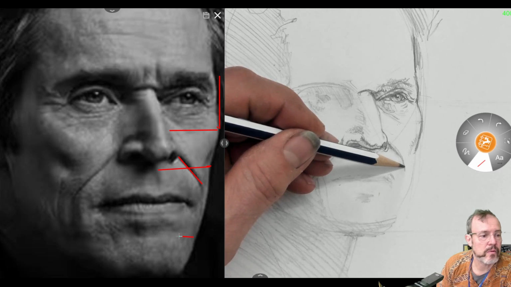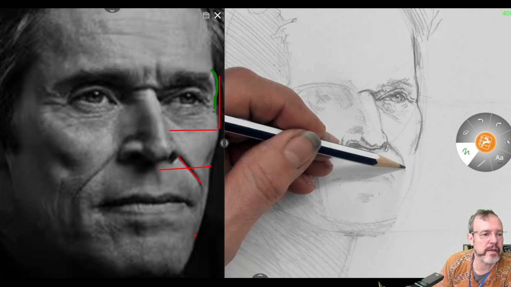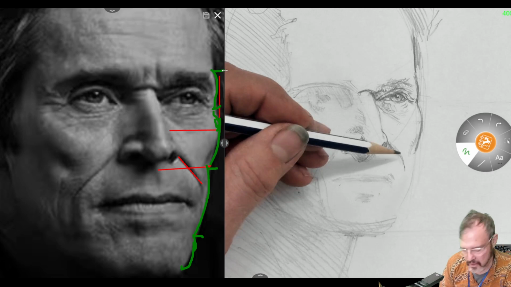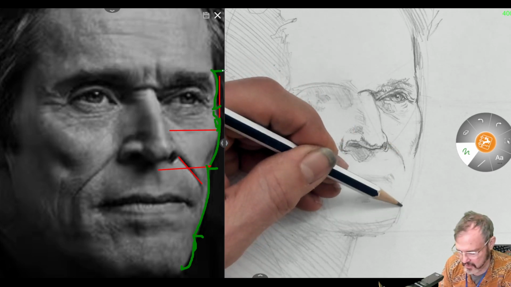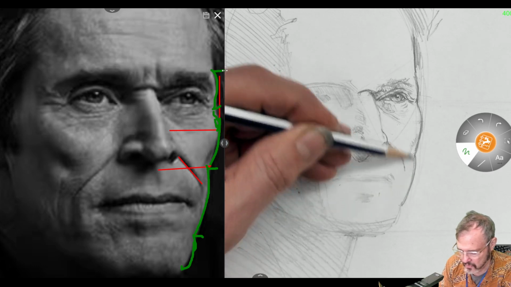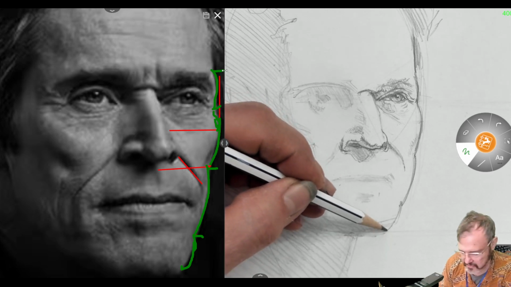And it's really helpful to remember that contours of the human head and body are nearly all convex. So this curves out, this curves out, this curves out. And what we're looking for are where the intersections of the curves are. So we already established there's an intersection here. Next intersection happens about halfway down the chin, like that. And the final curve is the curve of the chin itself.